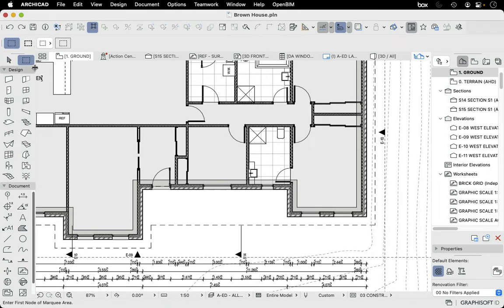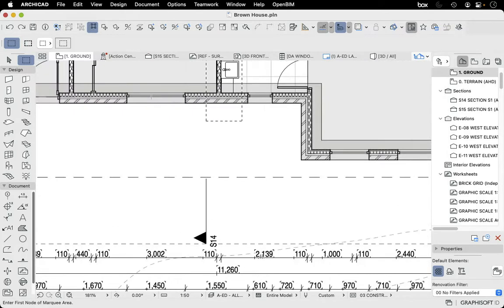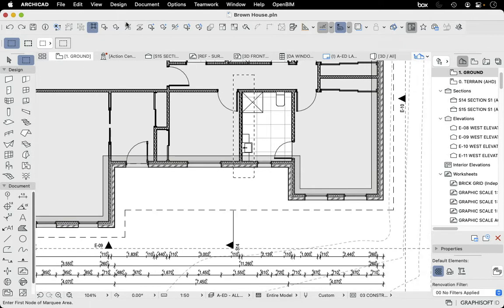If I use my marquee, in this case, I only want to use my single story marquee or my thin marquee, I'm going to place the marquee over this area. I don't want to move the window, so I'm trying to stay inside of these window areas. In this case, remember, this is the one I want to change, so 2139, I want to make it 2140. So I'm only moving it a millimeter.